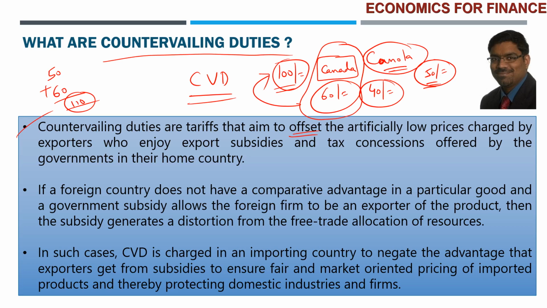Of course, in this example, if there were canola oil manufacturing in India, it would be a different story. We are only taking an example. Since there is no canola oil available in India, we cannot say there is a competing product. But there are other oils which might be impacted by this canola oil. Let us say, slowly canola oil can be sold in India cheaper than sunflower oil, groundnut oil, or rice bran oil, all of which we manufacture in India. By the way, canola oil is an edible oil.